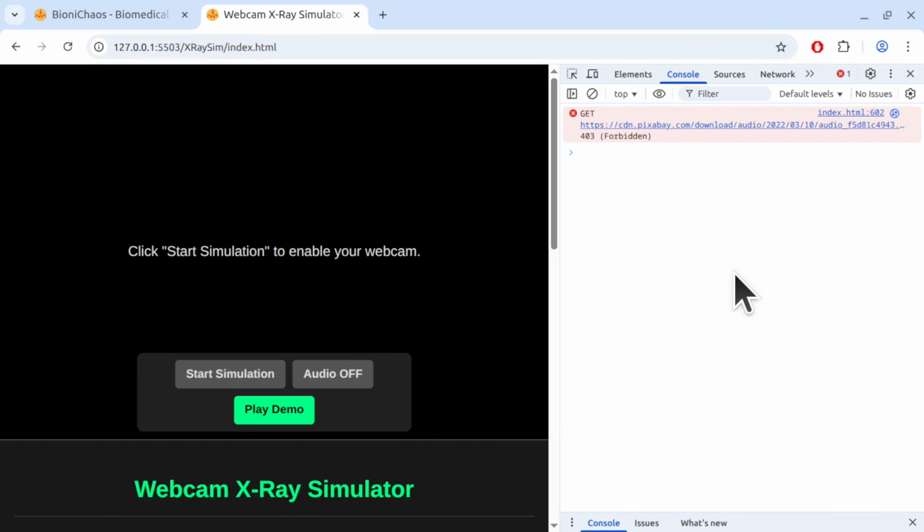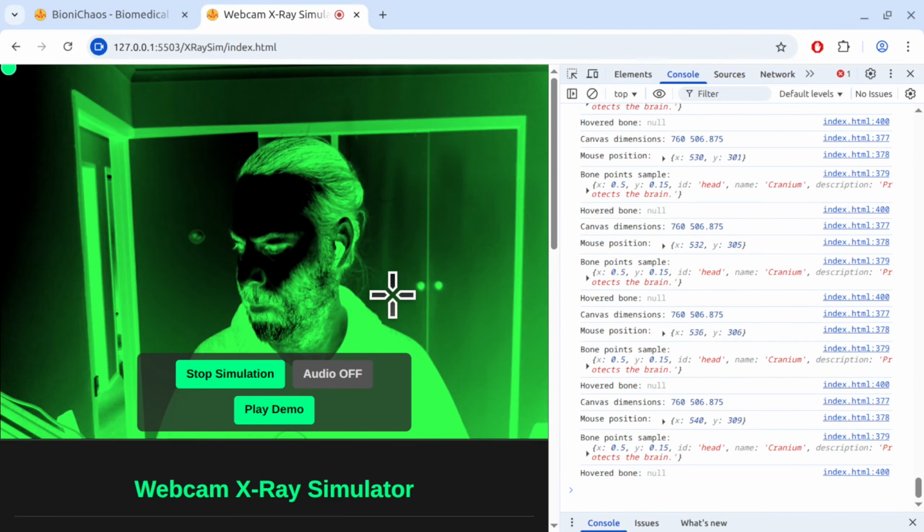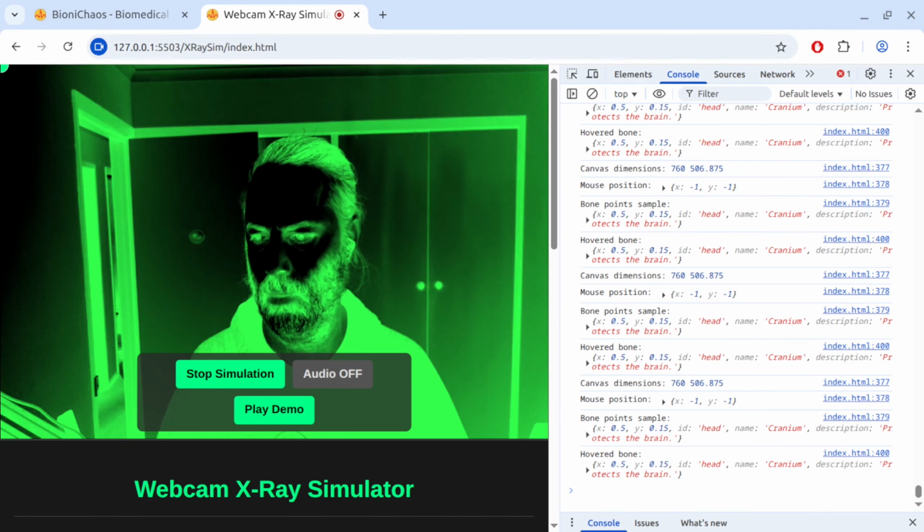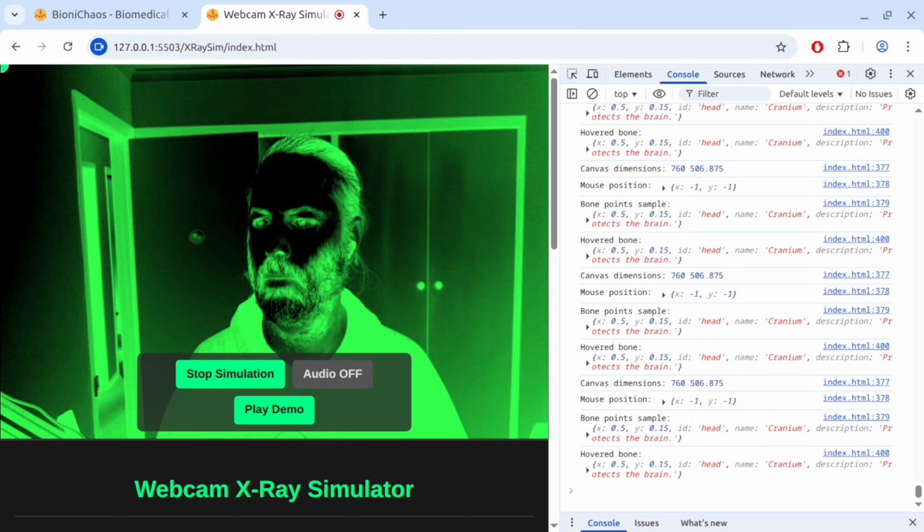What's happening? Canvas gets scaled by device pixel ratio, like 2x on Retina displays. Video gets drawn correctly because it uses the scaled context. Skeleton bones get calculated using CSS pixels but drawn on the scaled canvas. Result: bones are invisible or in wrong positions. The fix: I need to make sure the skeleton drawing uses the same coordinate system as the video, which means using the CSS/display dimensions for all calculations, since the context is already scaled. Let me fix this now. Made changes.